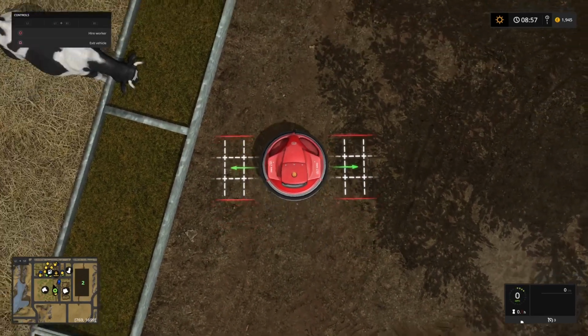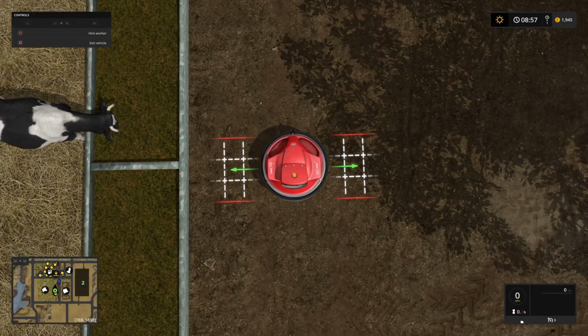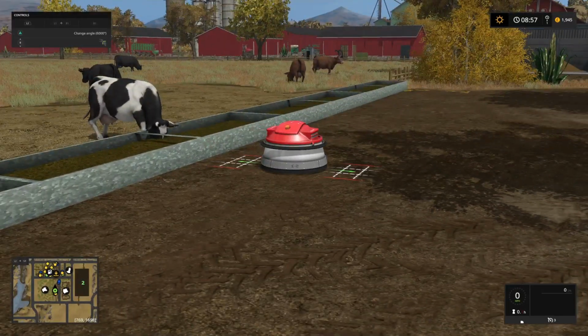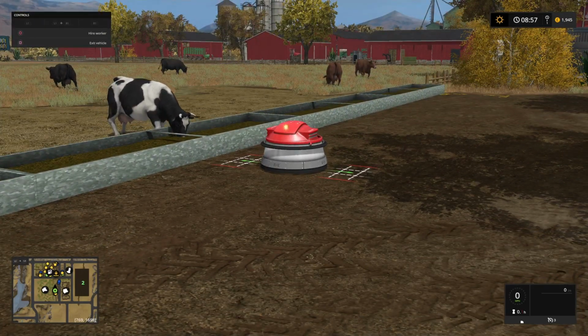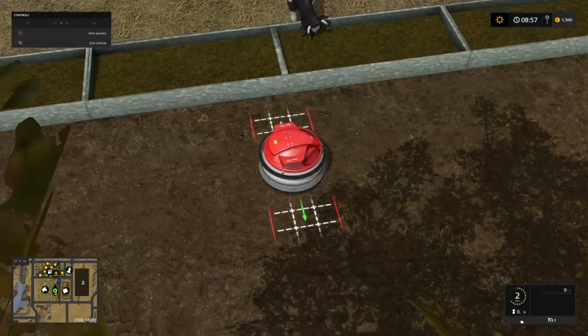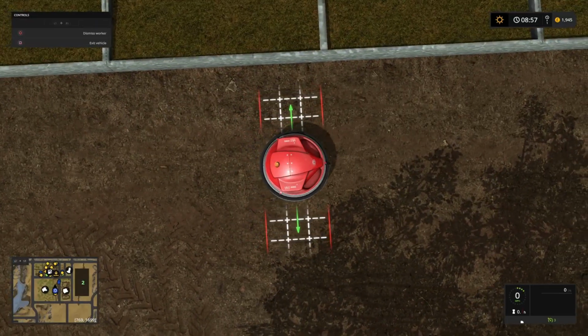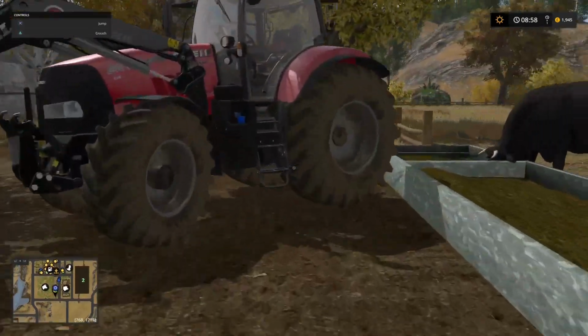We need to get closer. There we go. Right, so we can close the lid. We know the angle's too big. So let's set the angle for 4,000. So it's 1, 2, 3, 4, 5 and a bit. That should work. Let's move the tractor out of the way.